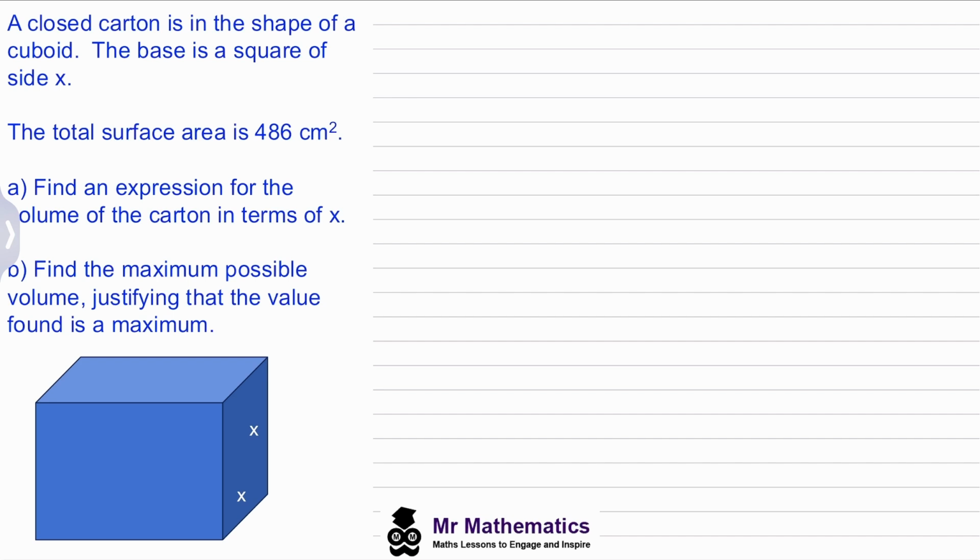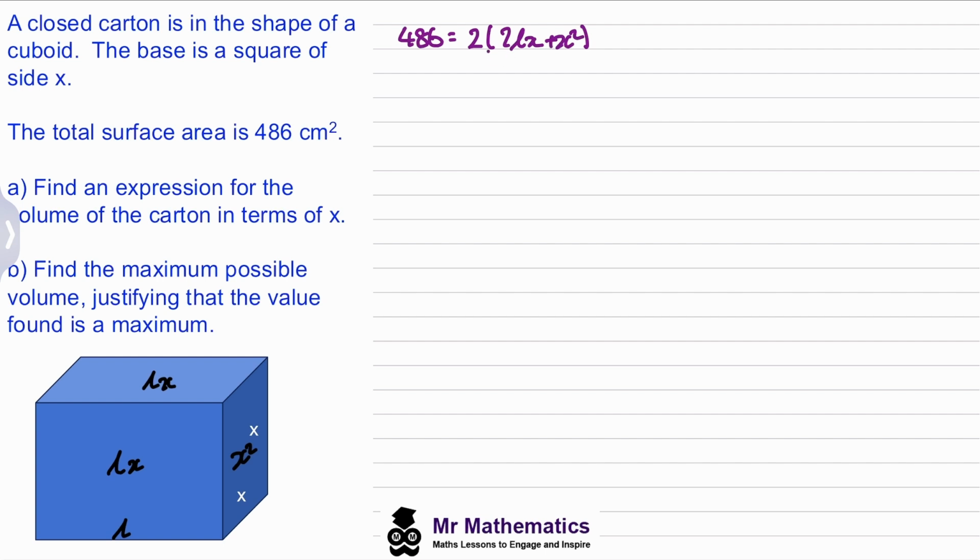Okay, so welcome back if you had a go. We're given that this length is x and this length is x. What we don't know is this length, so I'll call this L. Now the surface area of this cuboid will be the area of this face, which is Lx, plus the area of this face, x squared, plus the area of this face, which is again Lx. But we have to double these three because we've got the other three sides. So 486 will equal 2 lots of 2Lx plus x squared.